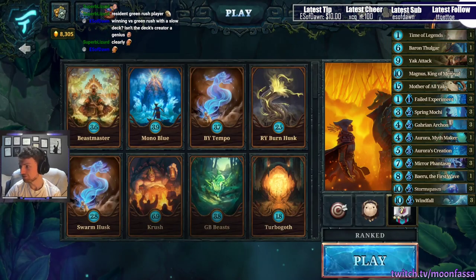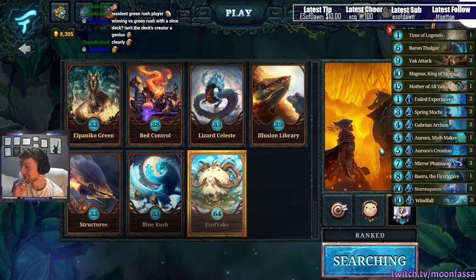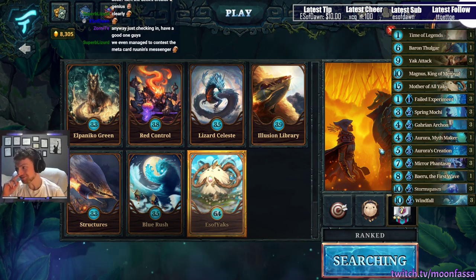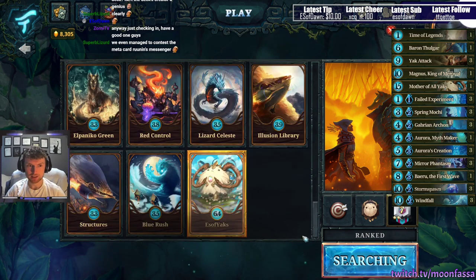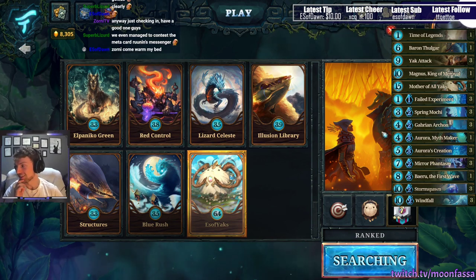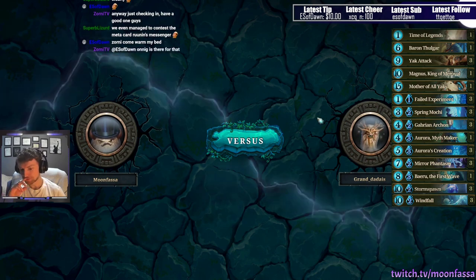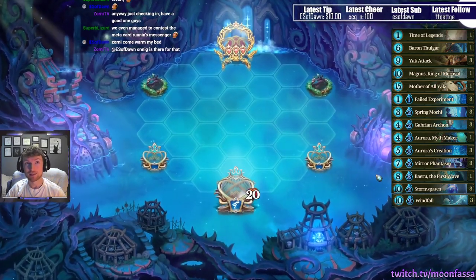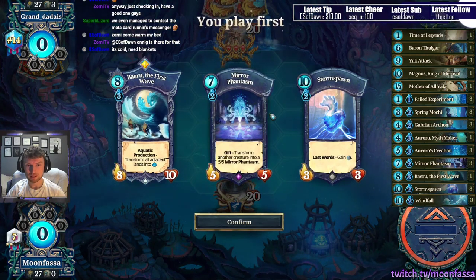Resident Green Rush. Isn't the deck's creator a genius? Just checking in. Alright, take care, Zorny. Hope you're doing well with your courses and everything. Thanks for stopping by. Zorny came to warm your bed. Managed to contest the meta card Runin's Messenger. Oh yes. Grandidius. Alright. What were you playing again? Green... yellow? Yep.